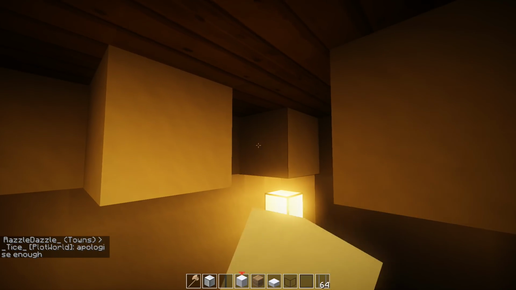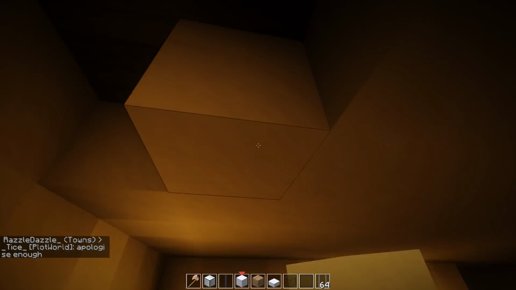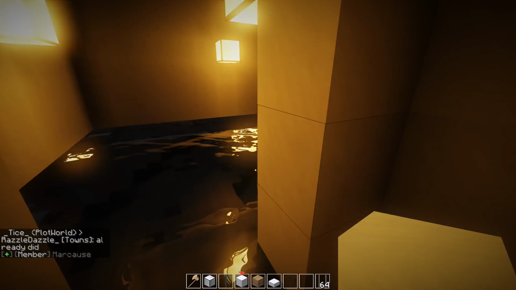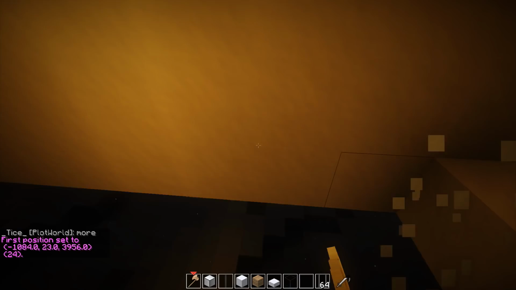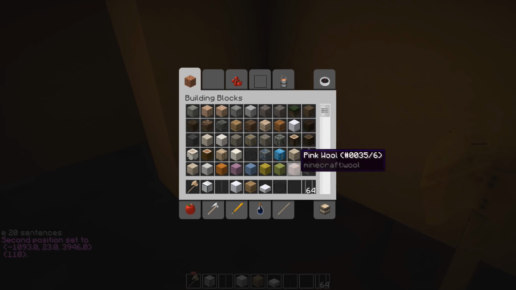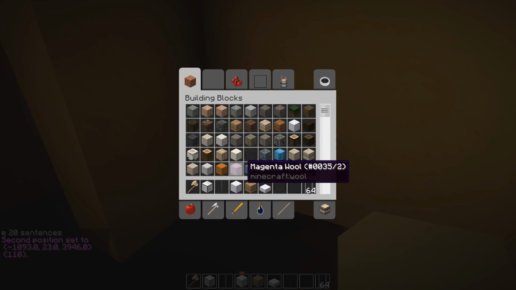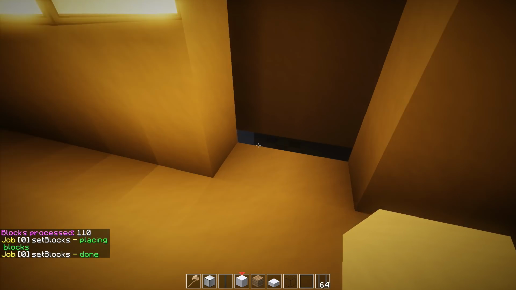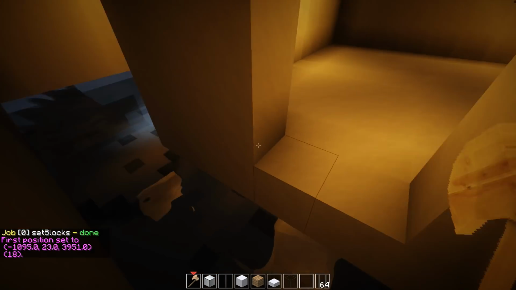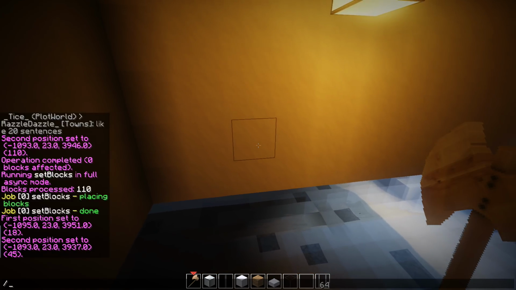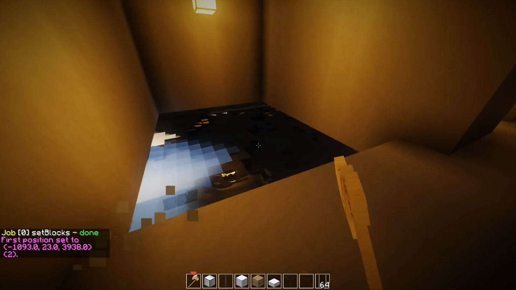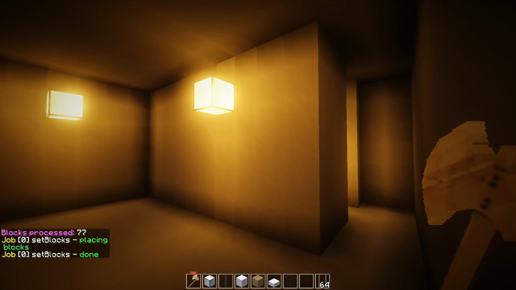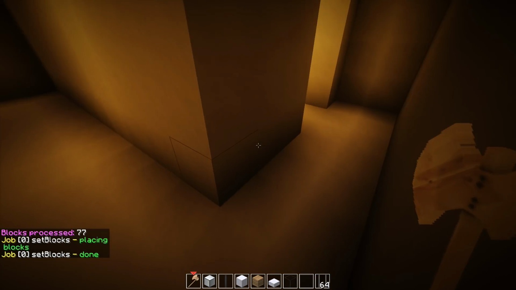Alright, let's just bring this guy across, fill that in, just like so. And now what we can do is just make the simple flooring. So this is just going to be acacia, and the ID for this is 54. I've mentioned that tons of times, but I just can't remember it right now, so I'm just going to be repeating it. So you can just fill the entire floor in with acacia. Now we can change this up however you guys want, but it's just a simple material. It's white, so it doesn't look bad. It's just what we're going with.